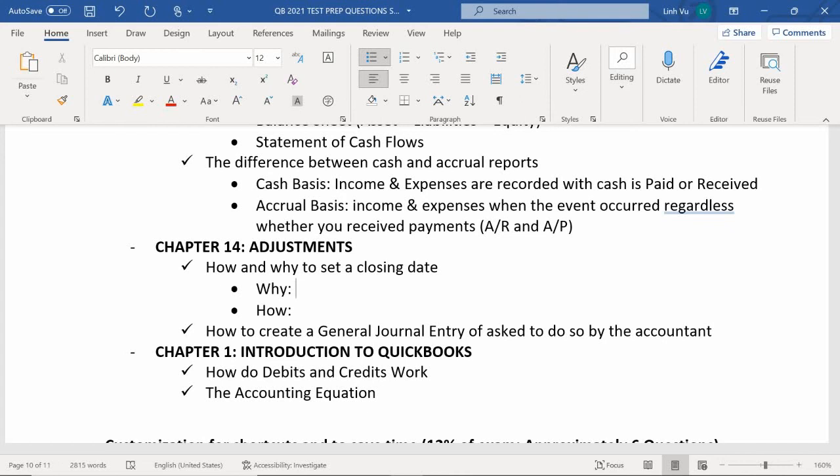Yes, but why do you need to do that? Why do you need to close your books at the end of an accounting period? In accounting and QuickBooks, this is where the terminology kind of differs. Yes, you would typically close out your books at the end of the year, but in this case, what is the purpose of setting a closing date?